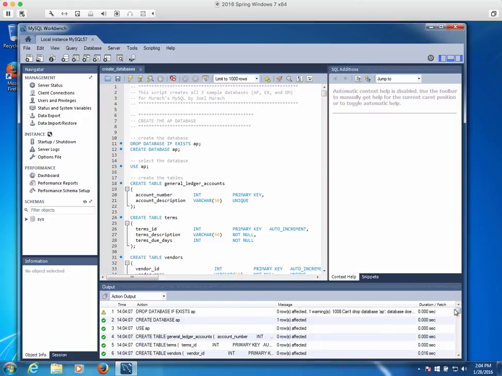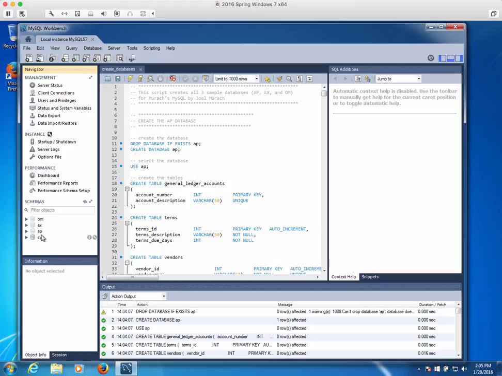Okay, now that's good, but wouldn't it be nice to confirm that we loaded the data? Okay, so how do we do that? Well, let's go back to the top left to the Navigator panel. And you will remember that the last section of it said schemas. And it's still showing just the schema sys, so that's not everything. So to the right of the word schemas is a little twirly update icon, refresh. So we're going to refresh it. And you can see that it has added 3 databases that came with the book, OM, EX, and AP.